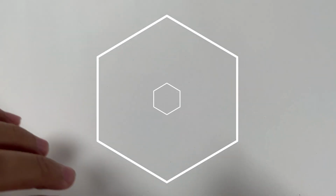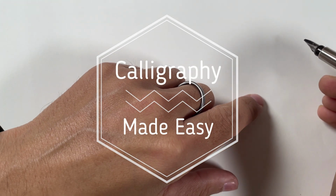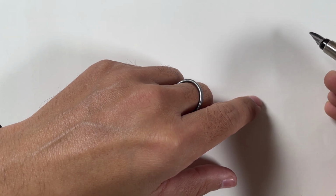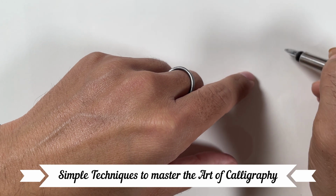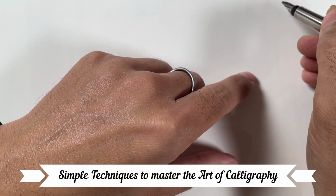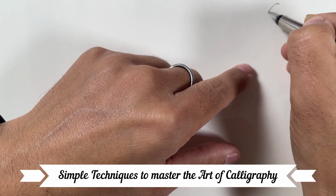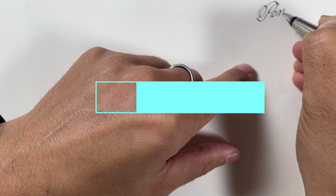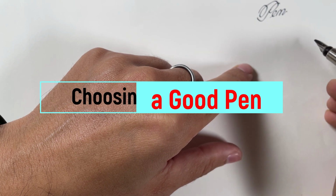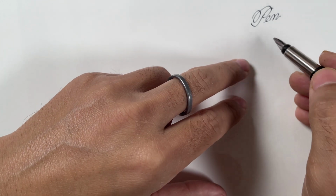Hello friends, after a long time I am coming up with a video on calligraphy, as I am very much interested in calligraphy. For the purpose of this video, I am segregating the video into a number of parts. First I will discuss the pen, since for calligraphy the pen is very much important. Without a good pen you cannot do proper calligraphy.